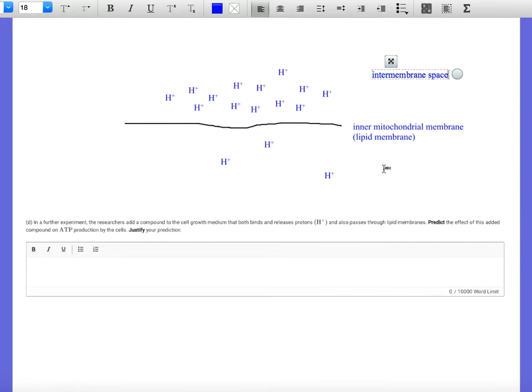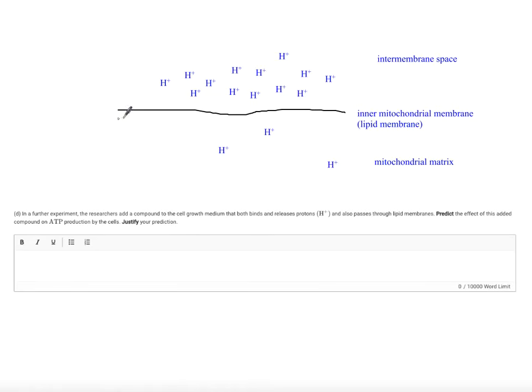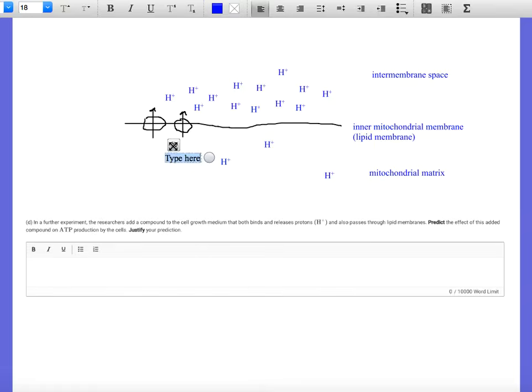And this is going to be our mitochondrial matrix down here. Okay, so as you guys saw, if this is the electron transport chain, this general area over here might have a couple of proteins, and what that's doing is moving H plus in, right? So we're going to label this our electron transport chain, and that's moving hydrogen ions in there.